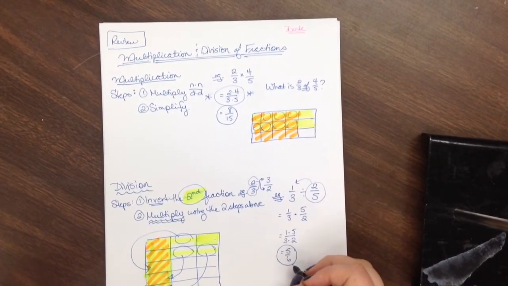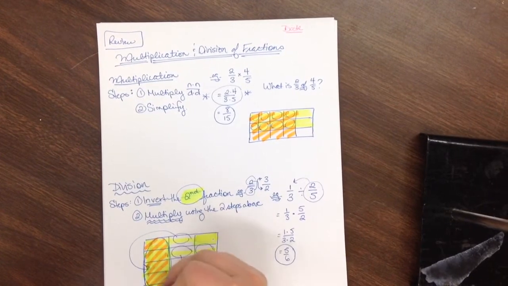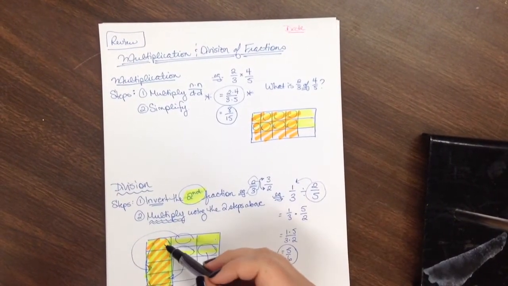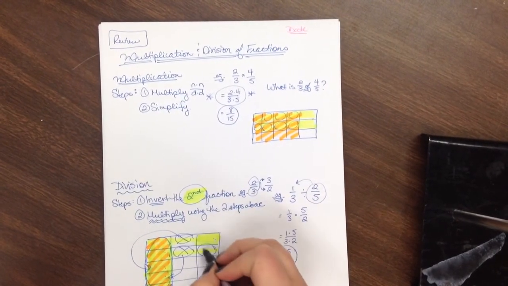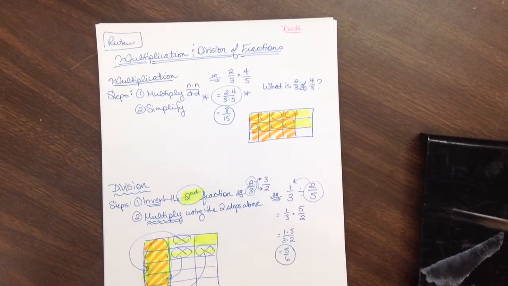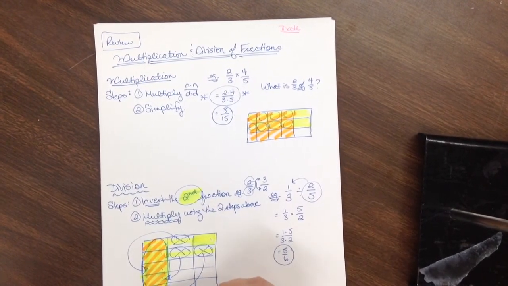So my answer is 5/6 because I have 5 parts here. So here are my 5 parts. There's my 5. And my yellow combined, all my yellows, 1, 2, 3, 4, 5, 6. Because these ones, remember, we moved these. So I have 5 out of the 6 parts of my 2/5 fit into my 1/3.